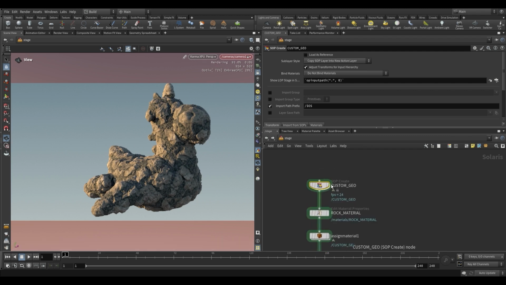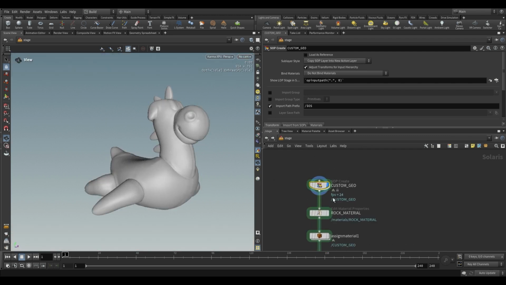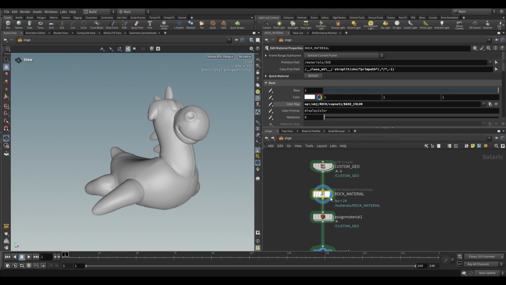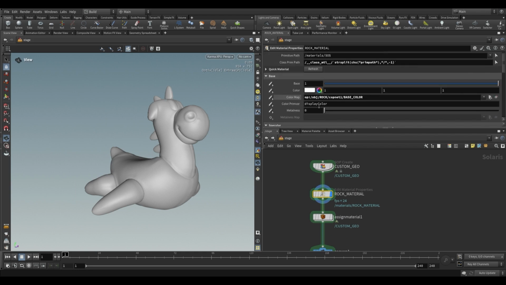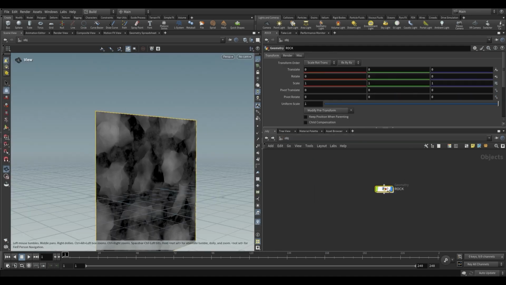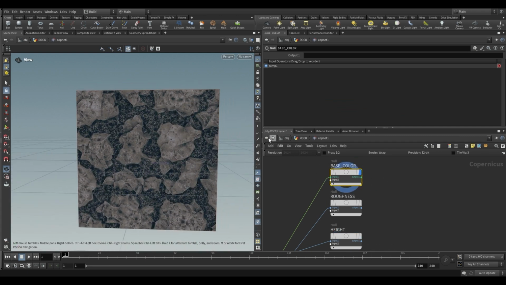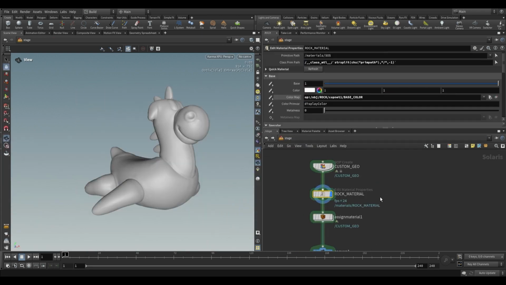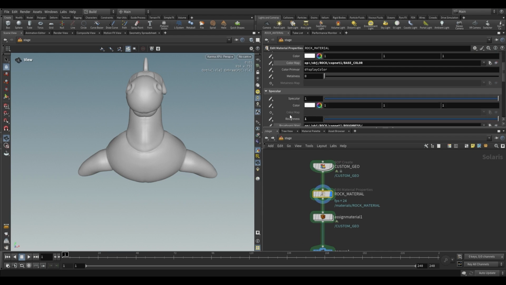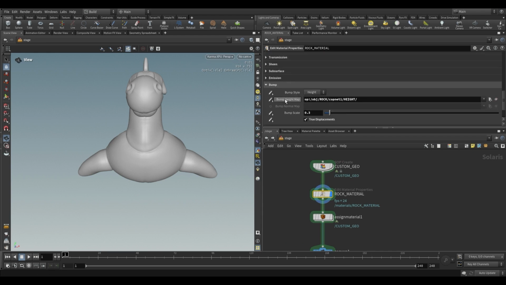So a quick review of what we're doing. We're creating a geometry, we're creating a material. In this material, all that we're doing is we're setting a color map, and we're setting it to the location inside of our COP network for our base color, right? We've created a null called base color, and if we take a look at it, it's just this over here, right? So it's calling this into our Solaris level, into our material. We do the same for the roughness, we do the same for the height.